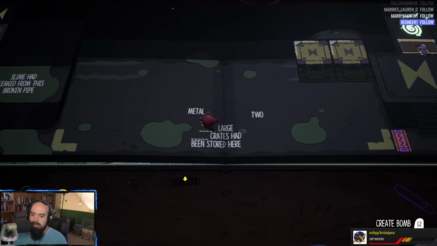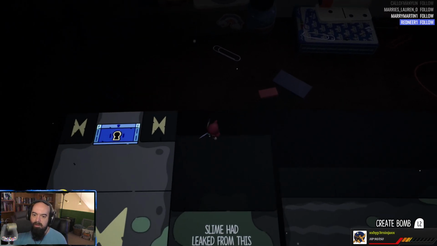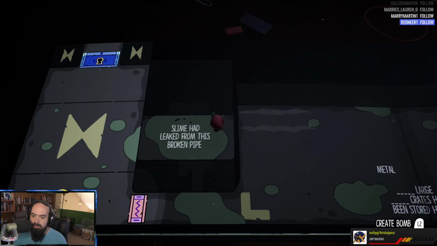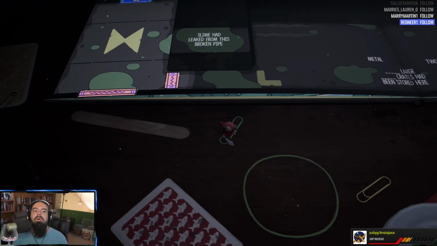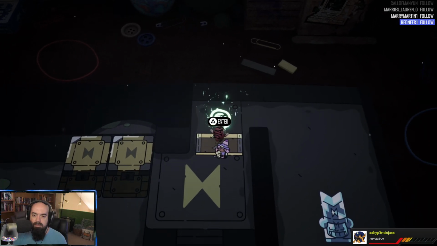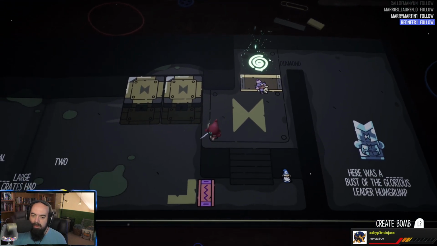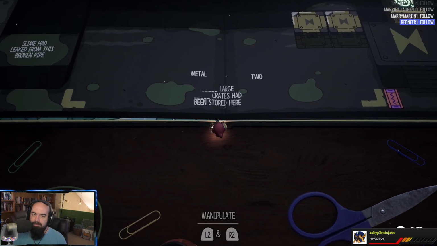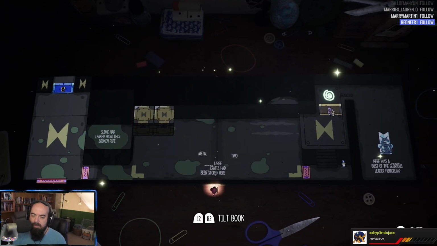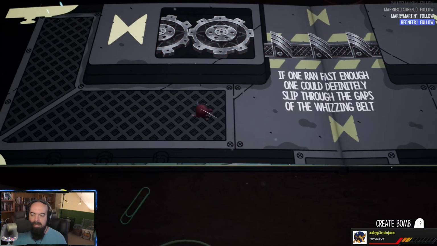But in order to get the door open, I need to do some other stuff. Like, there's nothing here. And I can't do anything. Guess I'll bring Diamond back into play. Drop that there. And then I'm gonna have to manipulate the page. I don't know what for, but flip the page a few times and go back into that room.